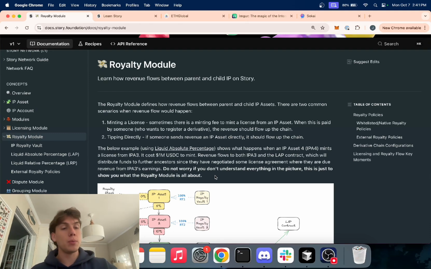And so what you can do is, anyone can buy royalty tokens of an IP asset on the secondary market, for example. Let's say an IP asset is Obi-Wan Kenobi from Disney Star Wars, and I own 10,000 of those royalty tokens. Anytime Obi-Wan Kenobi is used in a licensing deal or in a commercial setting, I would get a certain percentage of that revenue, because I own the rights to a certain percentage of revenue over Obi-Wan Kenobi. Those royalty tokens themselves are ERC tokens that can again be bought and sold on the secondary market, and there can be a ton of DeFi primitives around that as well.